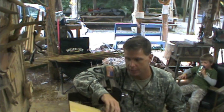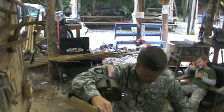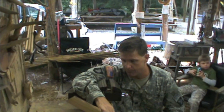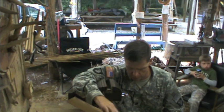But after cutting it and taking a real close look at this sapwood, I'm a little concerned with it. So I'm going to take the sapwood off, and I'm going to chase the first ring here on the mulberry. I'll show that to you in just a minute.